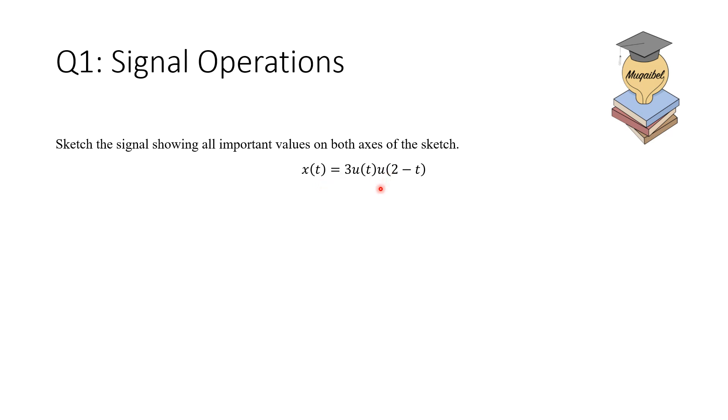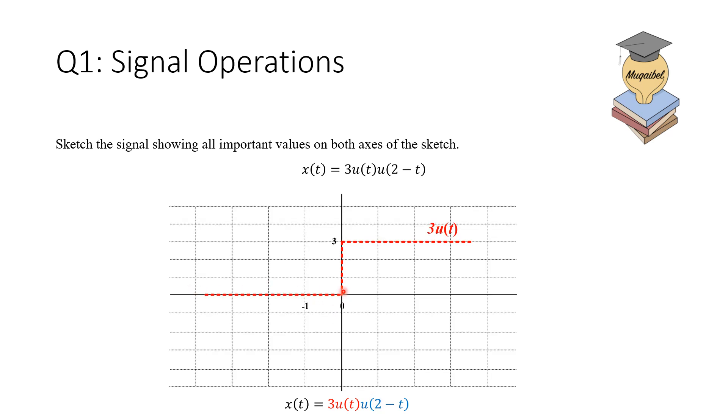I'm going to reproduce this equation with some colors here. So we have 3u(t) at the bottom, and then this part is shown in red, and this part is shown in blue. So the red part of the signal is the well-known function u(t), but it is scaled, it's not the unit step function, it's rather scaled by 3. So this is 3u(t). We have sketched this.